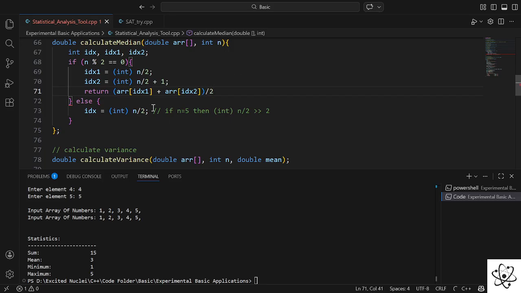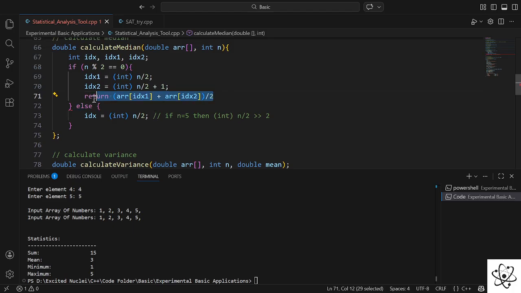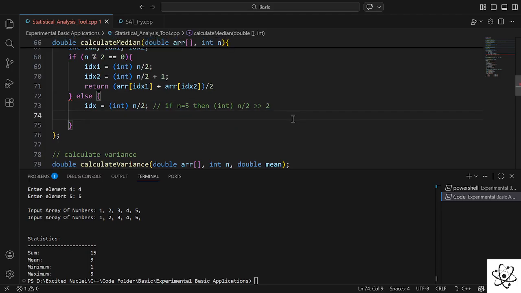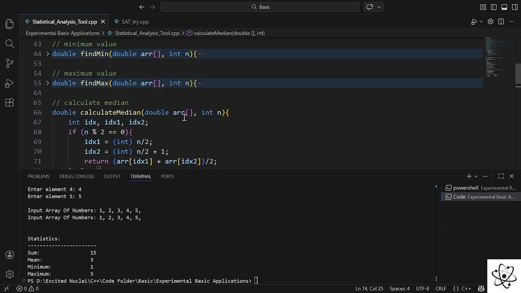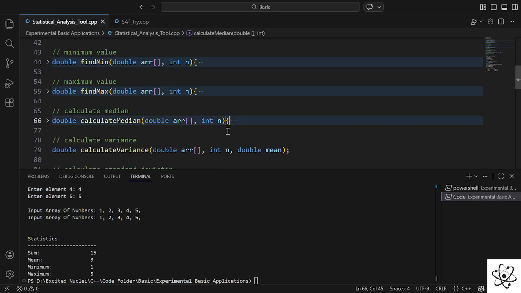So this is going to be our output if n is an even number, and if n is odd, then we are just going to return this index. So I believe this is right, and we are going to put median.